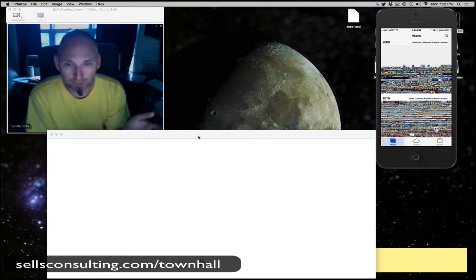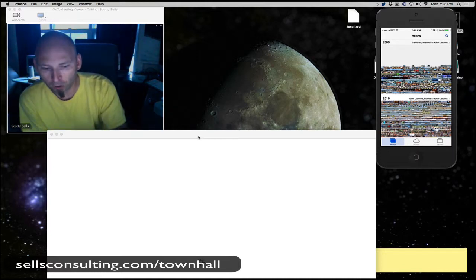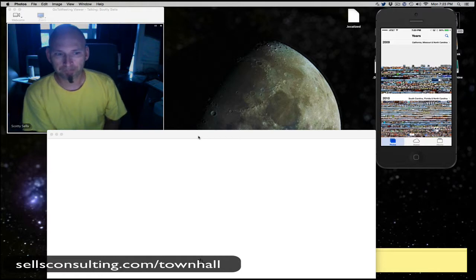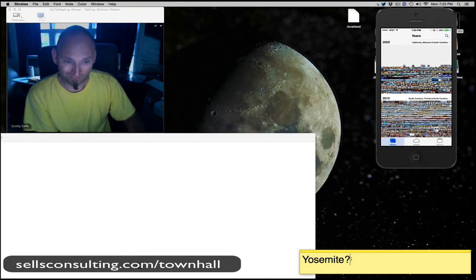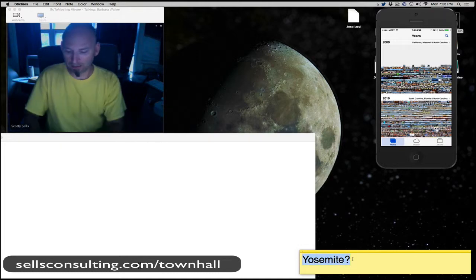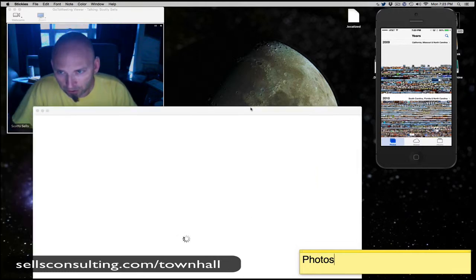iOS 8 on the phone and Yosemite 10.10.3 or 10.10.4 do that on your computer. Will it pick up everything that is already on the computer and put it all together? Yes. Now, there's another piece of this that I really want Photos to hurry up and publish up here.